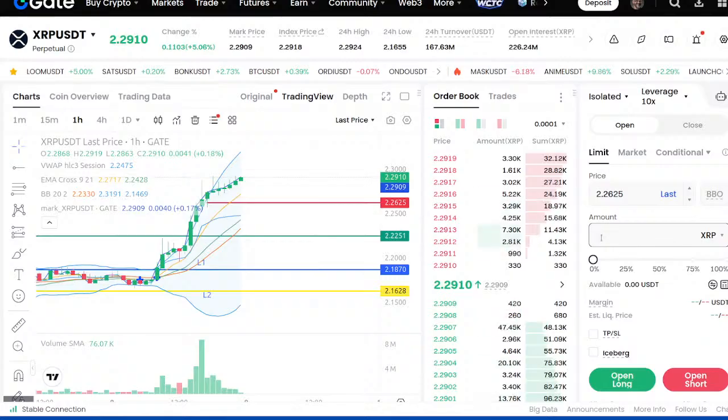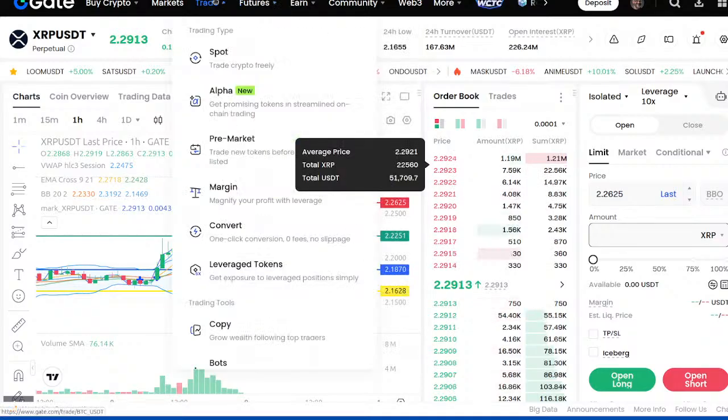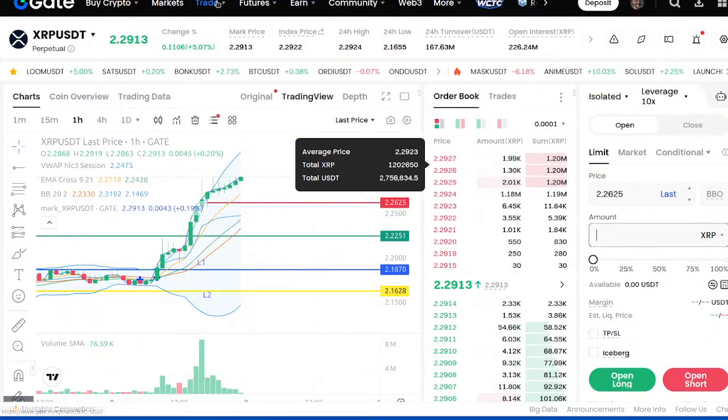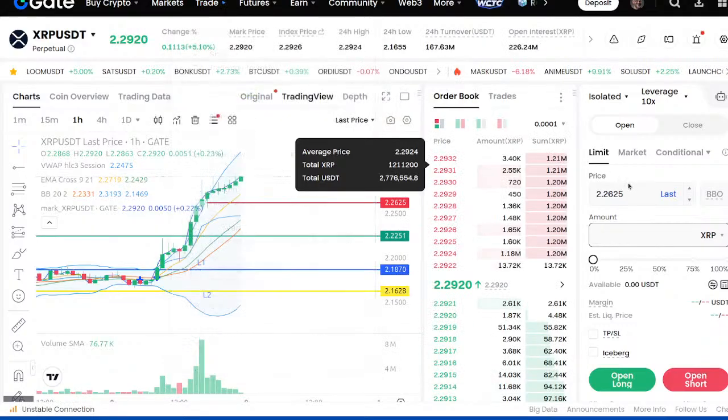Now you choose the amount you want to trade with. For this case he might adjust it based on the available balance on his end. I think I can do this practically so that you get to understand what I'm doing. What you need to know is that currently I don't have funds in my futures account. You need to transfer your funds from the spot wallet to the futures account, right?